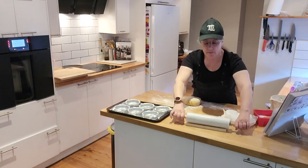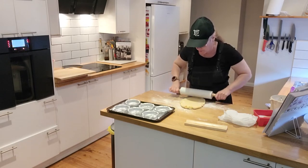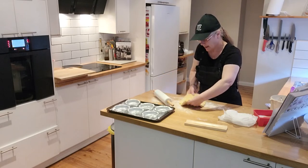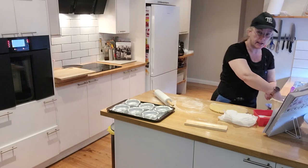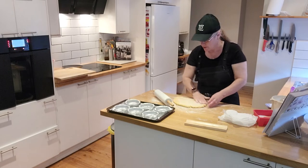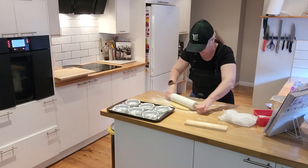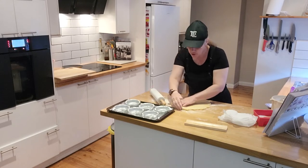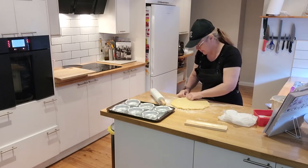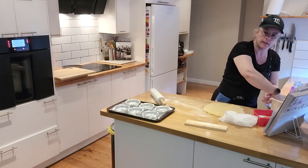Okay, my pastry's had time in the fridge, and I've now put some flour just on the top of the pastry. It's forward, back and left. Okay, and then you turn the pastry around. Again, I'm flicking with my index finger as I showed you before, just to give a light dusting of flour on top of your working surface. I also like to push in the edges. You can see it's going all quite, I don't know, like torn, I suppose is the word for it, around the edges.